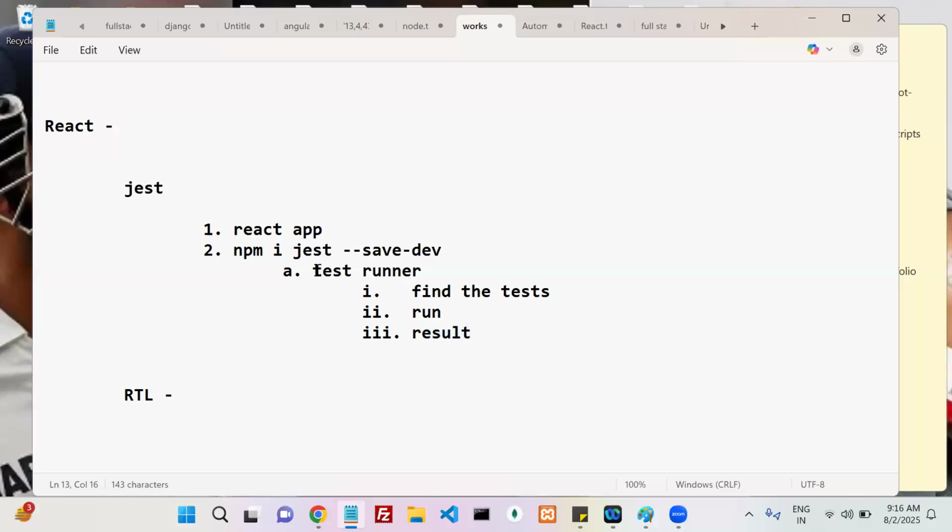So whenever you run Jest in your application, it is a test runner. It finds all the tests, runs and validates them, and gives the result. Yes or no? Understood, everyone?